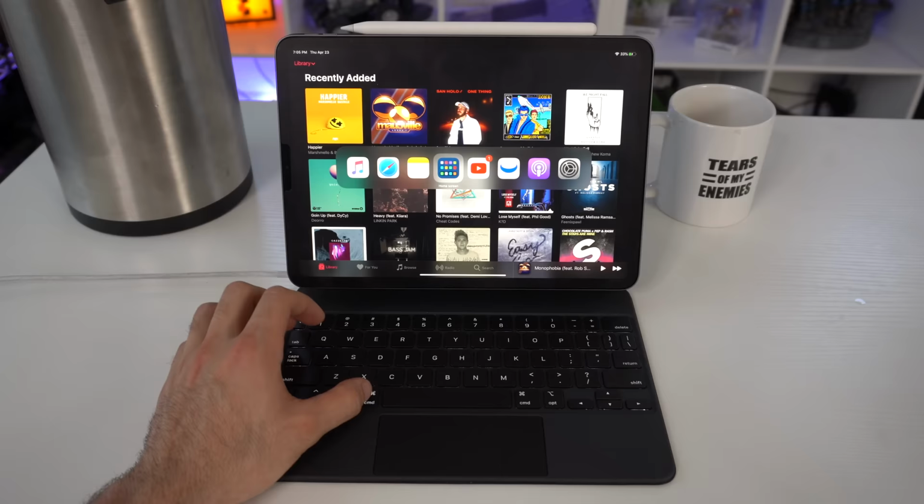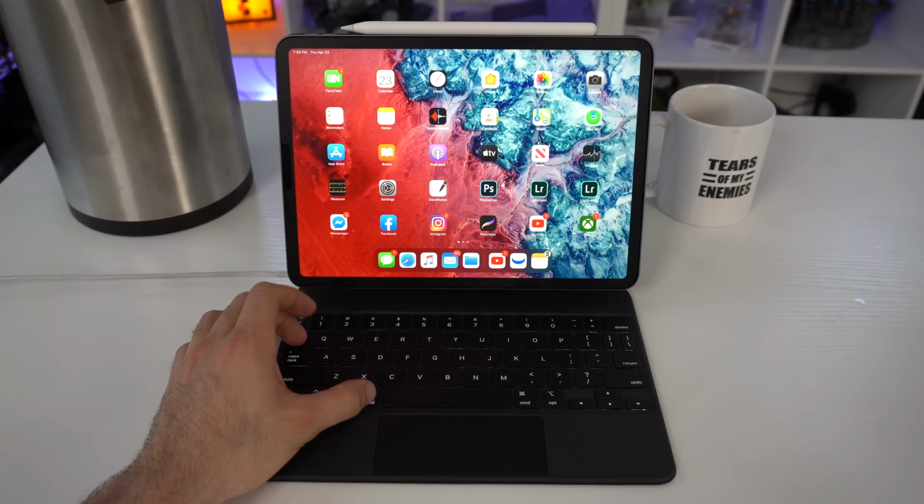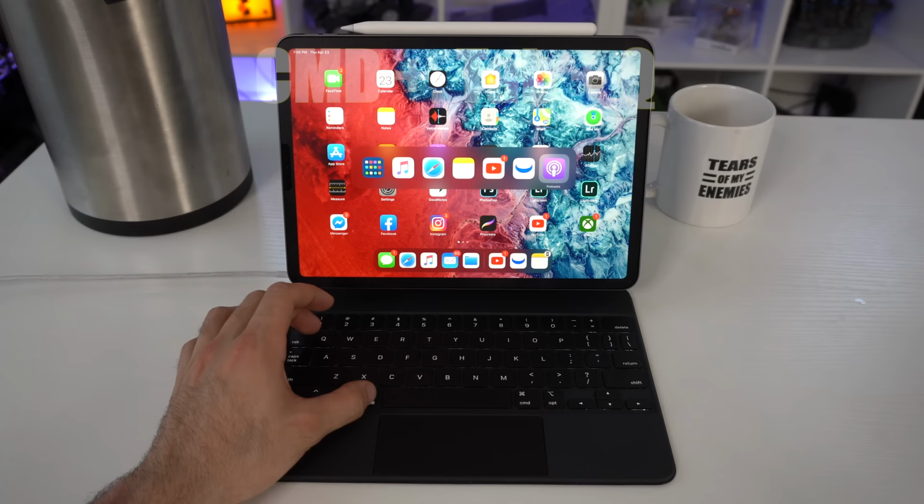But a cool thing about this is, let's say you want to quickly close an app. By doing the same thing, hold down Command and use the tap key. Let's say we want to close Settings. Just tap Q, it closes. Podcast, close. YouTube, close. I'm pretty sure you get the point now. But that's how you can quickly go to one app as well as close them.